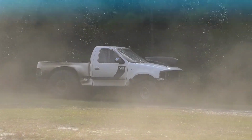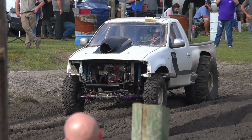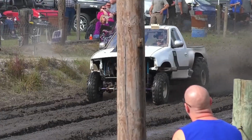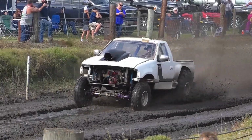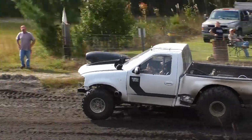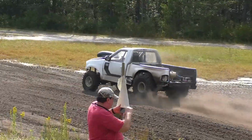So a little tire change and a go on the starting line. Kept to that right-hand side of the track and again made a nice straight run. He's running really in his own ruts over there. He was the only one who took to that lane. And he had a nice flat spot to go across. It was like driving on a highway.